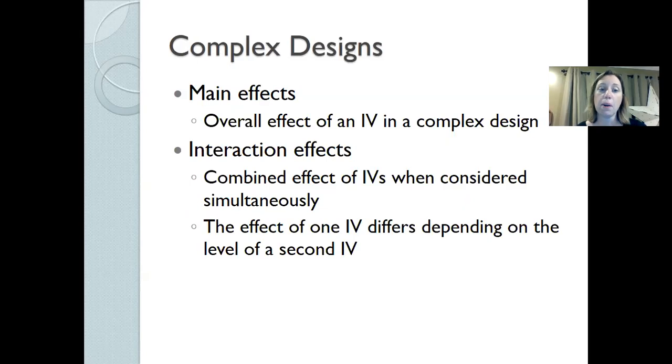Okay, so when we're talking about main effects, we're looking at the effect of one of the independent variables on the dependent variable as if it's the only variable being studied. So if we're looking at the main effect of school, we don't care about what program kids are in. We just want to know the difference between elementary school and high school. We can test the main effects for as many independent variables as there are. For all of the examples I'm going to give you, you're just going to have 2 independent variables, which means you'll have 2 main effects.